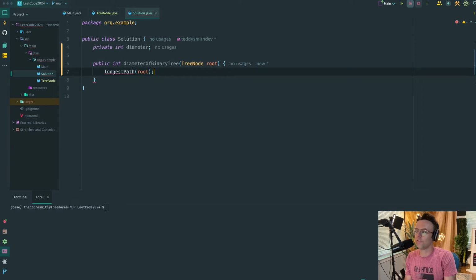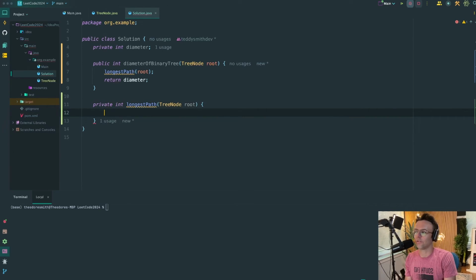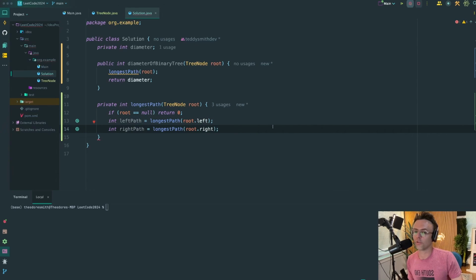So that was a very long-winded way of explaining that. Next thing is we're going to need to compute the longest path, and we're going to actually need to create this method. We're going to say private void, and the AI is actually wrong on this one. We want private int longest path, and it's going to also take in a tree node. We'll do a really quick null check, and we'll set this to 0. So we're within the longest path function. We need to find the longest path, and the way that we're going to find it is, you guessed it, post-order traversal.